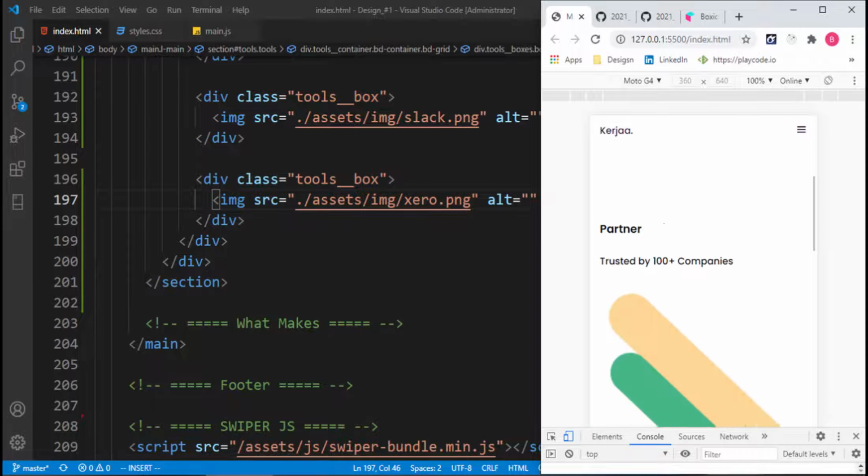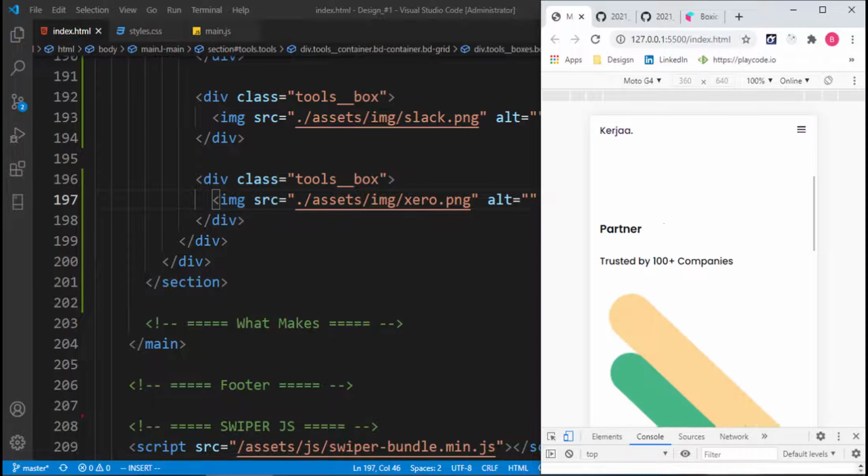Okay, looking nice. Then for the image itself, we could say the tools box image, can give it a margin bottom of MB3.